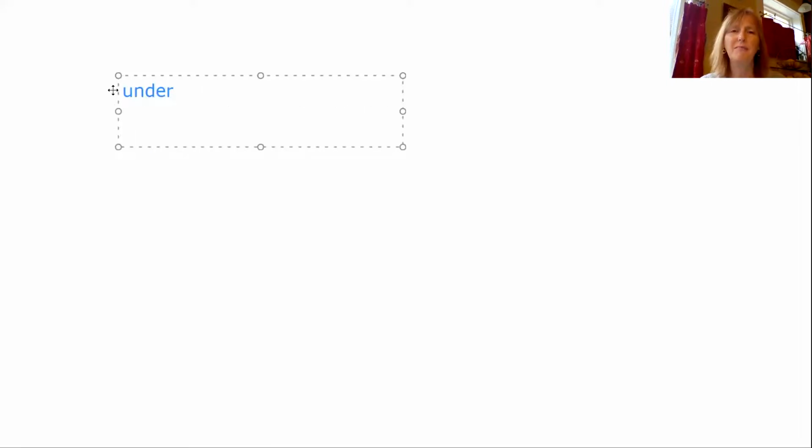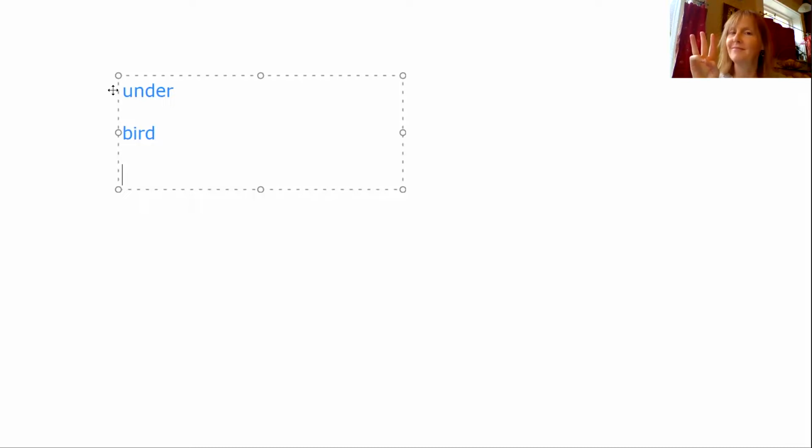Our next word is bird. Bird has the er sound in the middle, so we kind of have to decide which one is it going to be. The first one, ER, the second one, IR, or the third one, UR. Yes, it's the second one, bird, IR. Our next word is burn. Burn, also in the middle of the word. Is it going to be ER, IR, or UR? And you're right again, it is the third one, B-U-R-N. That's our third spelling of er.